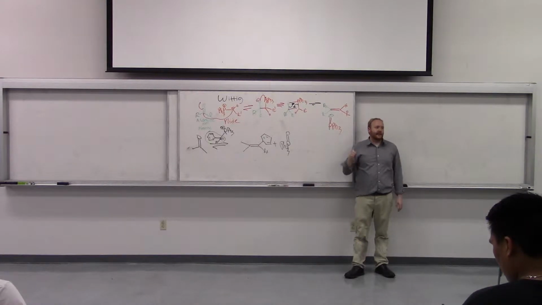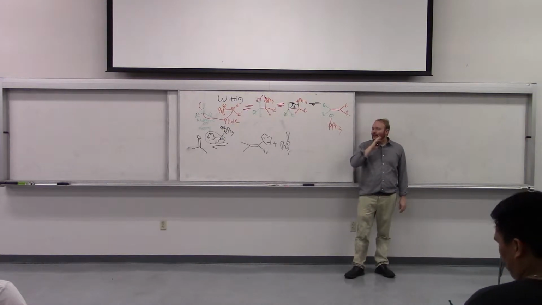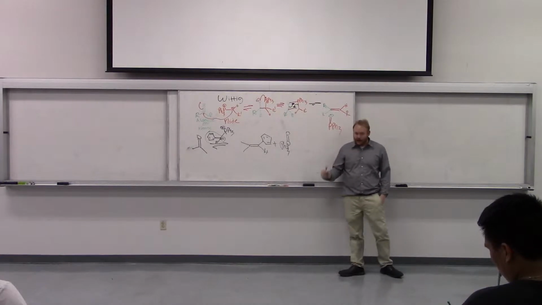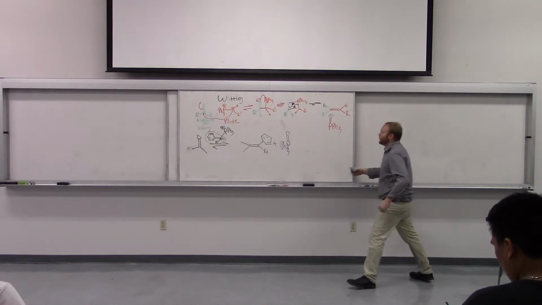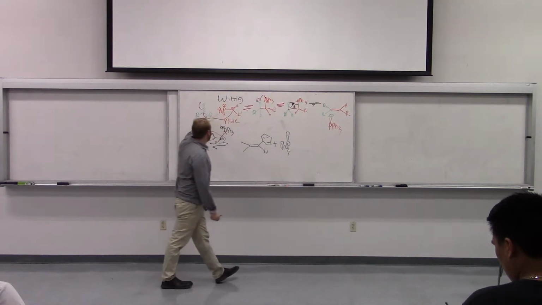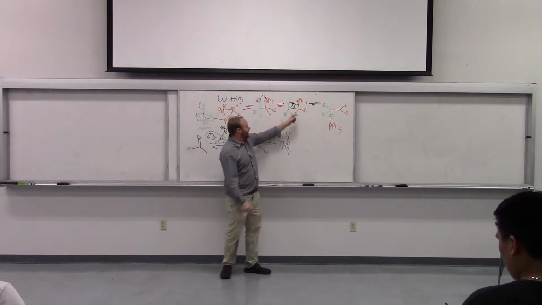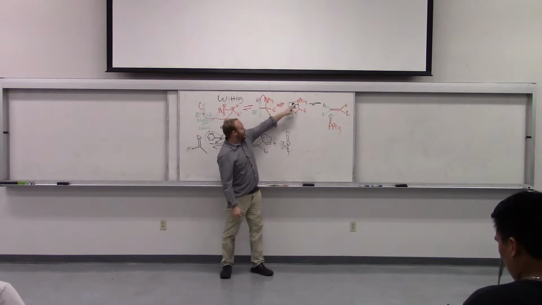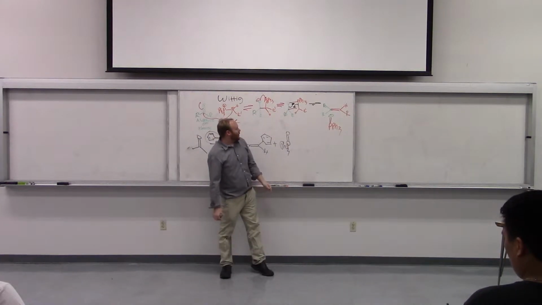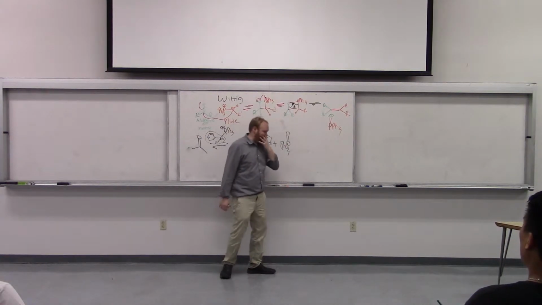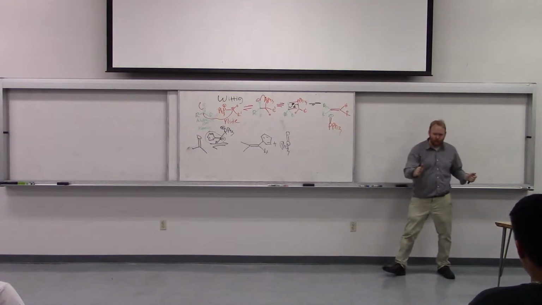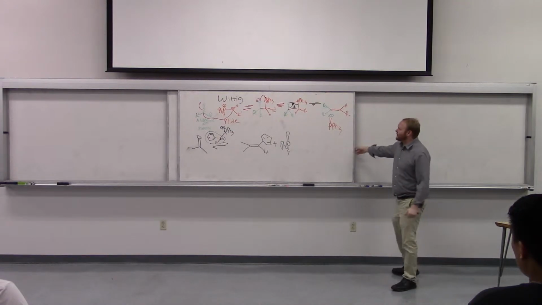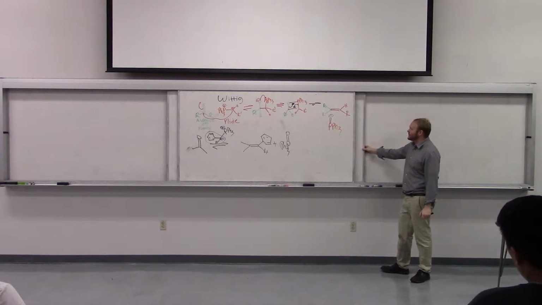So once again, the Wittig is a good way to make double bonds. It goes through attack of the phosphorus ylide into the carbonyl, and then switching the partners in this concerted fashion where one bond goes up and the other bond goes down, giving us our double bond. I'll show you more examples, don't worry. I just want to talk about some other things first, along the lines of the ylide.